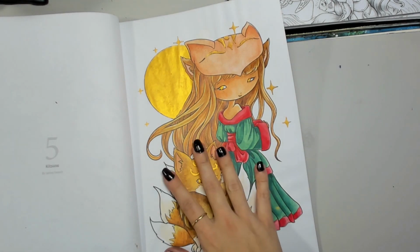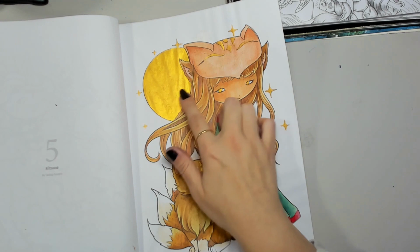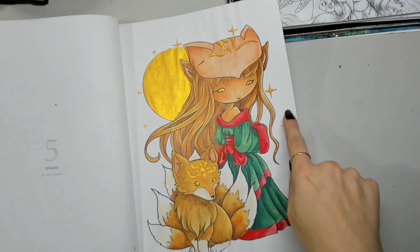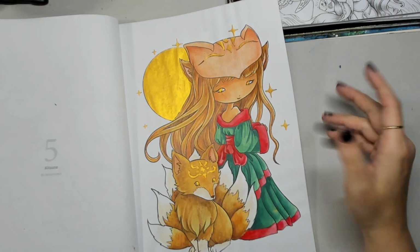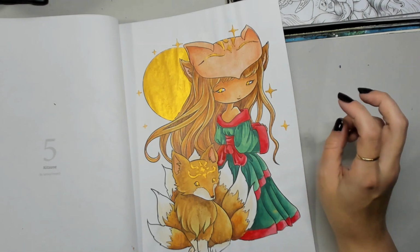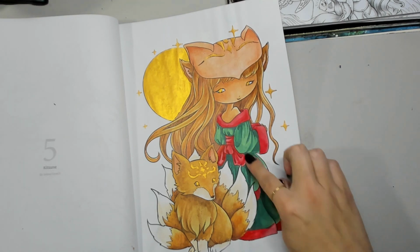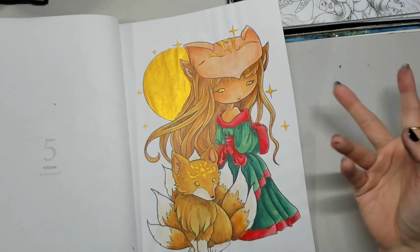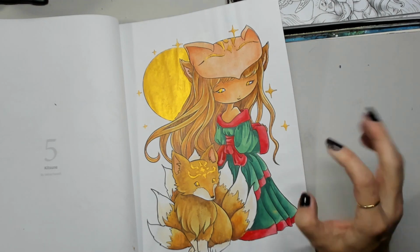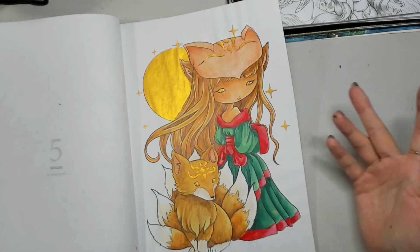And so I had just gotten this magazine semi-recently, and I knew that it had a big moon on this page, and it's like, perfect, I can dump a bunch of it into the moon. And then I pulled out the little elements on the page with the gold ink. And then when I was working on the Mystical Veil page from Mystic Lands in May book page, I had a bunch of green ink left over, so I ended up doing her dress green. So she started off very much as just a leftovers page, but I really enjoyed doing the ink on here. I've been really in love with wet media this month. There's a lot of watercolory pages or ink pages.